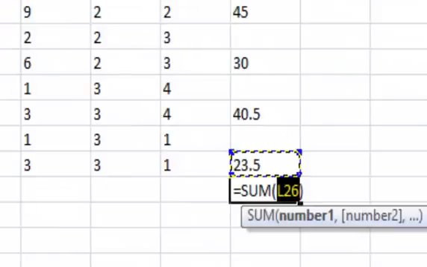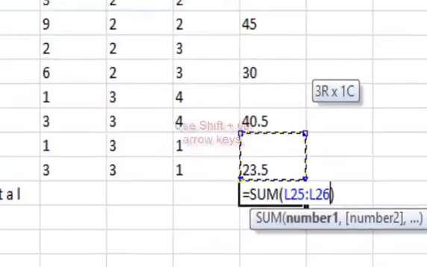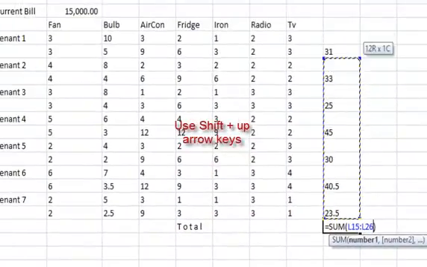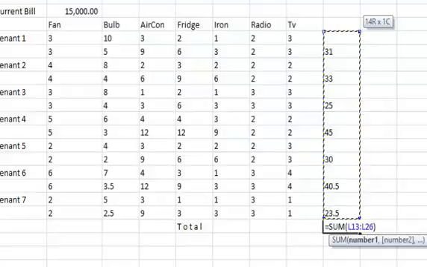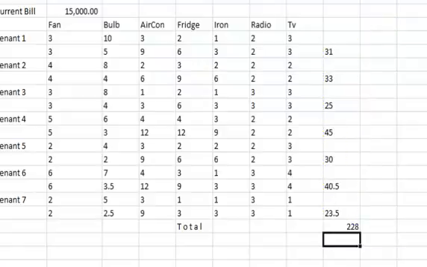But if you press the shift key and the up arrow key, we can extend the range for the summation from L13 to L26. So you select it, it's in line with what we want to do, press enter. So the total number of points calculated for the shopping complex is 228.